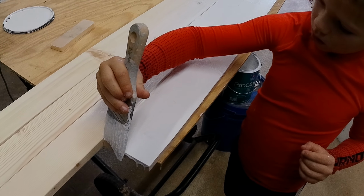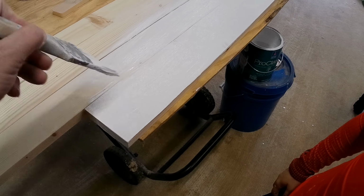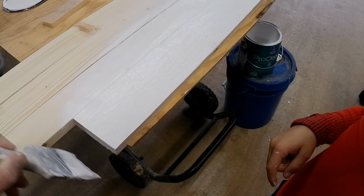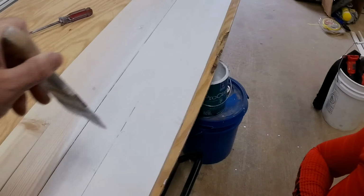Stay with the grain, try not to let it drip. Watch, look, dripping off down here. We're gonna have to make a couple different passes, but this is just the first coat.